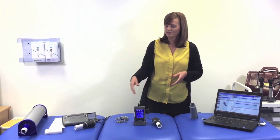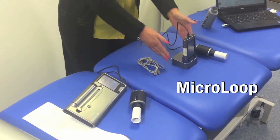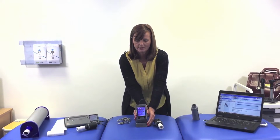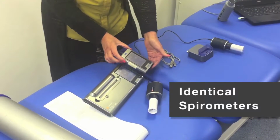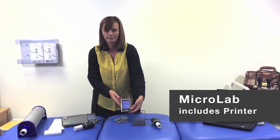I'll move on then to the standalone spirometers. So we have the Micro Loop and we have the Micro Lab. I'll just show you quickly. If I take the Micro Loop off its stand and I move it across, it is exactly the same spirometer as the Micro Lab. The Micro Lab has a printer, the Micro Loop doesn't.